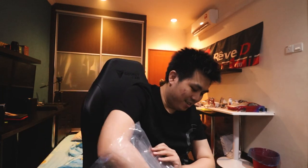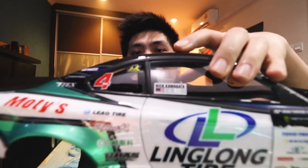Fresh coat of paint. Oh yeah. Ooh, yes. Yes sir. And we got a couple of stickers for the side stickers. That is for my side mirror. If you guys can see at the back mirror here, that is my name. Guys, it looks so good.